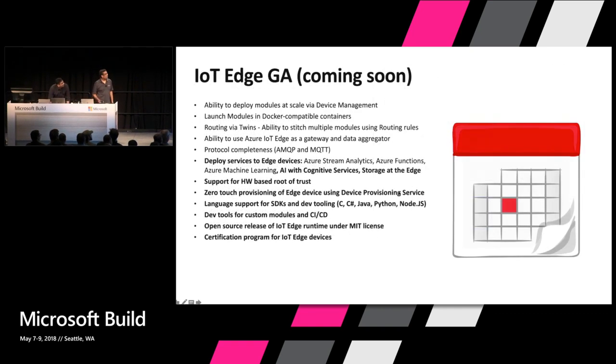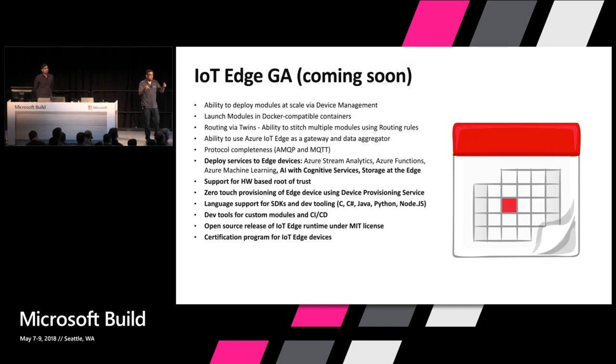Yeah, the next slide. OK, so the question really is, when do we get our hands on this? Most of all of this is out there. We are in public preview. You can get the bits today and start playing with it. New things are coming in the next couple of months, which is when we are going to GA Azure IoT Edge, including support for security, HSM-based support, zero-touch provisioning of devices. We are going to get language support across all the SDKs we support. We are going to open source.